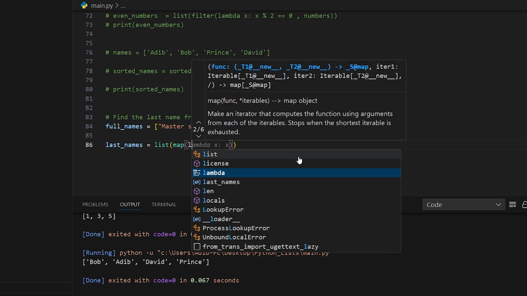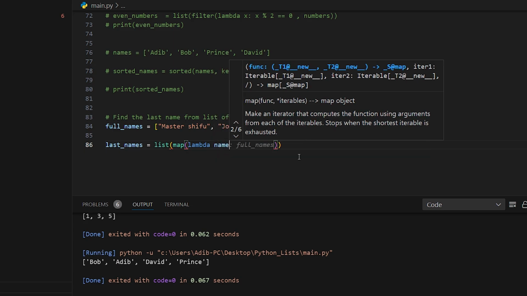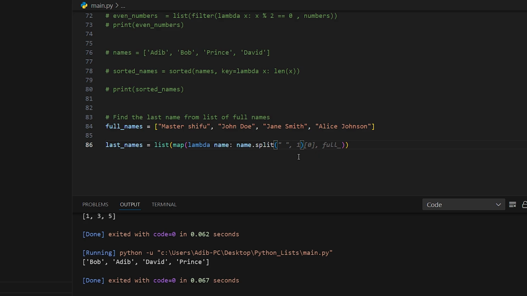But here I'm going to use the map, and here I'm going to use the lambda, and here I'm going to use the variable name and the split operator. The moment you are splitting the name, we need to split it by space. Okay, we are splitting this, and it will convert it into 2 pieces of information. First one, index 0, is Jane, and Smith is index number 1. So for each individual iteration we need the second index. Or you can do one more thing, you can use the last index. So -1 means the last index.